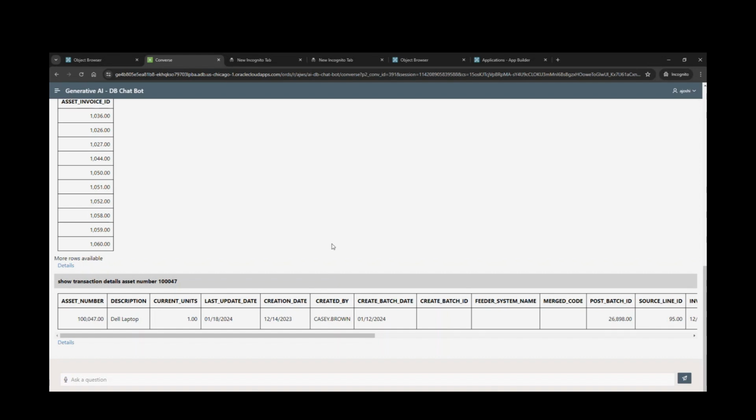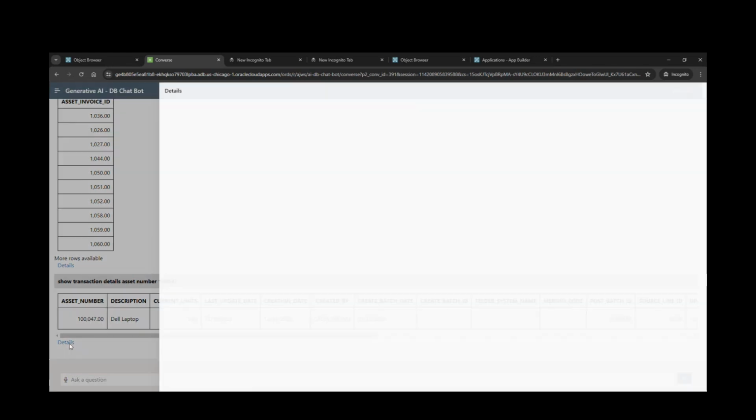And this also involves some kind of end user training, so that they can come up with the right type of prompts, which is basically prompt engineering. These days, everybody must be hearing that term. That is basically learning how to precisely feed the prompt to the AI engine. So for example, I ask, details for this asset number, and there you go.